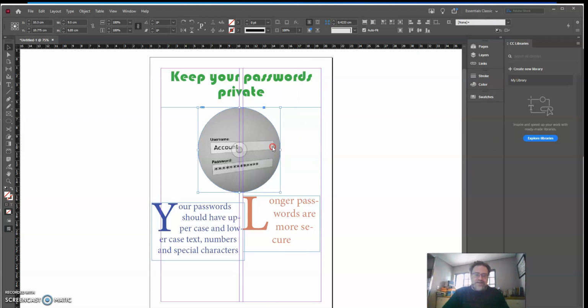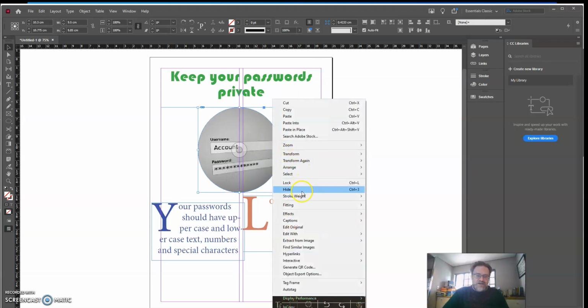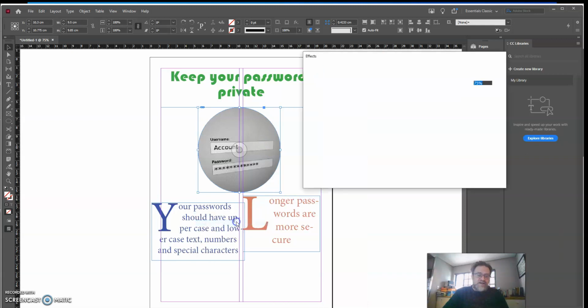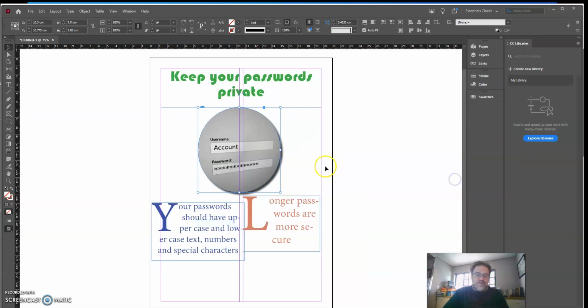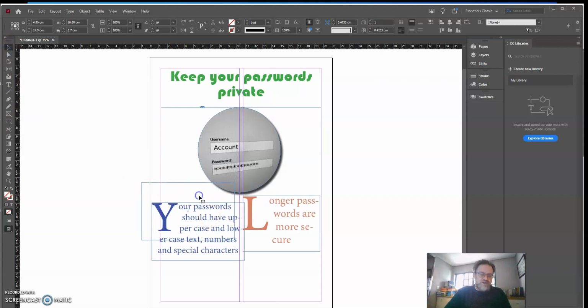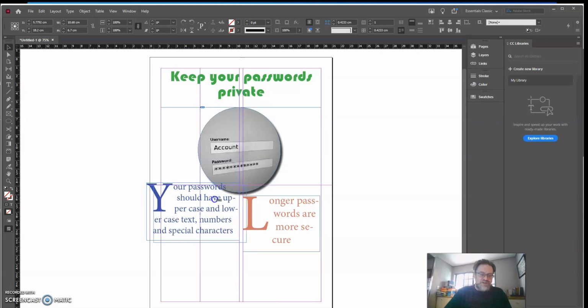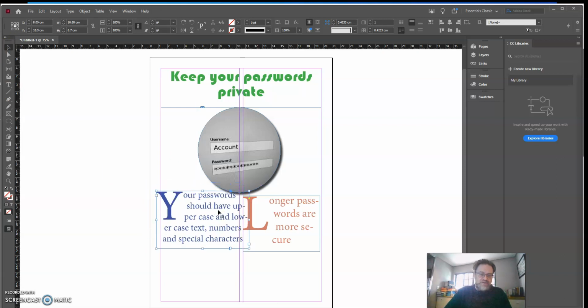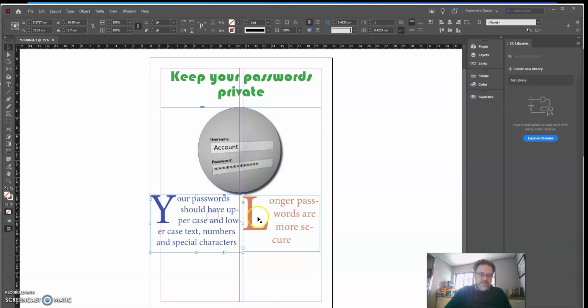And I think the same thing is available here for the image. What was it we chose? Effects. So if I put a drop shadow in there and go OK, you'll notice it's put a drop shadow around my image. So right-click and effects, you'll notice it affects the whole box. It doesn't affect one element in it. It's for the whole box, and for the whole frame. And use the movement tool for moving your boxes around and positioning things accurately on the page. And you can resize them, position them.